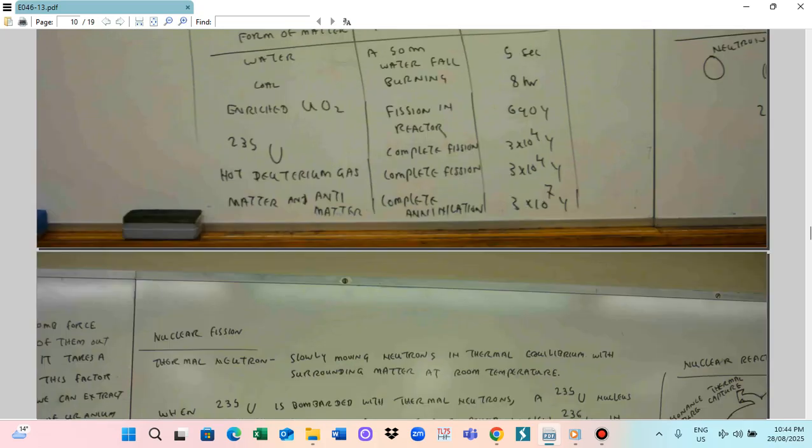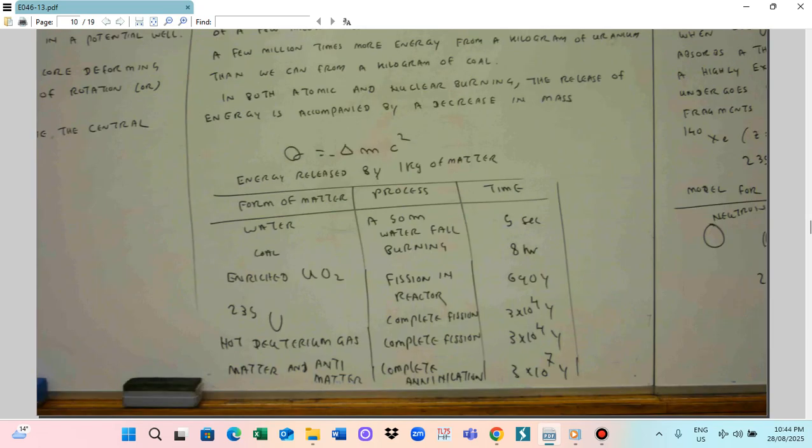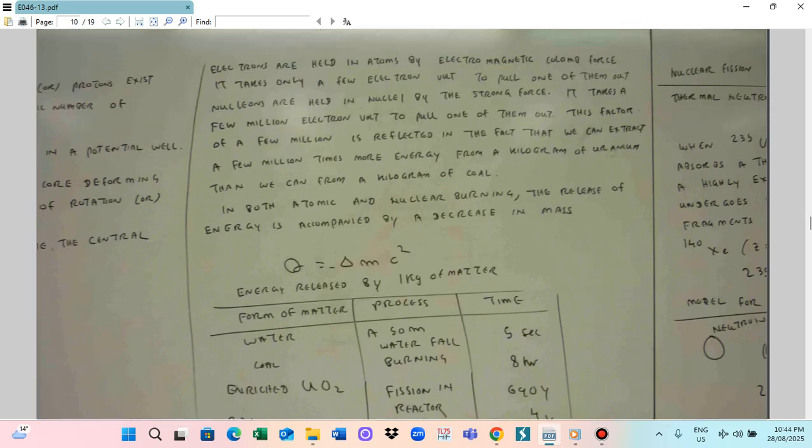Meanwhile, the neutrons are held in the nucleus by the strong force. This is the difference between the electron and the neutron. You can take out an electron easily, because electrons move from one place to another. With a little energy, an electron can come out. But you cannot easily destroy the nucleus, because the nucleus has a very strong binding force. If you destroy the nucleus, a lot of energy is required, and when the nucleus breaks, it produces a lot of energy.